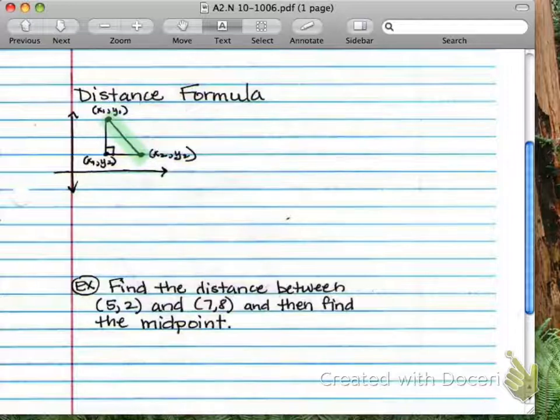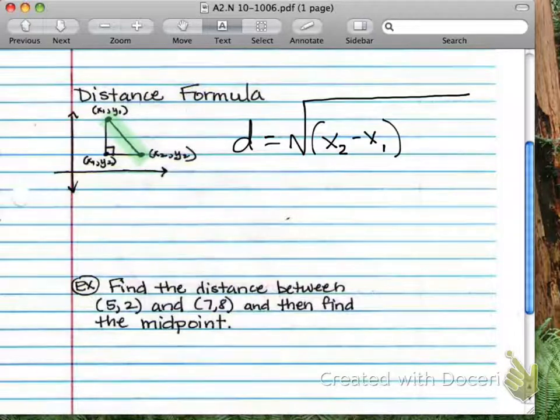Our distance formula is a little more intricate, but not too terribly difficult. Lowercase d here. And that's the same as in any other class. And then you have the square root of what? Anyone? Okay, x2 minus x1 squared plus y2 minus y1 squared. And it matters what order they go in. Yes, it matters what order now because it's subtracting.